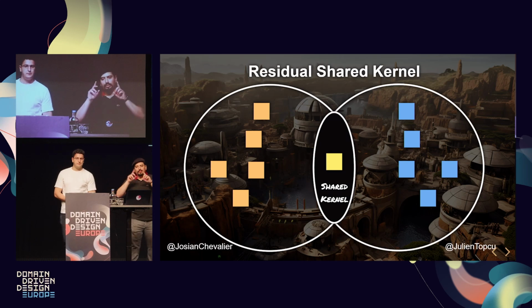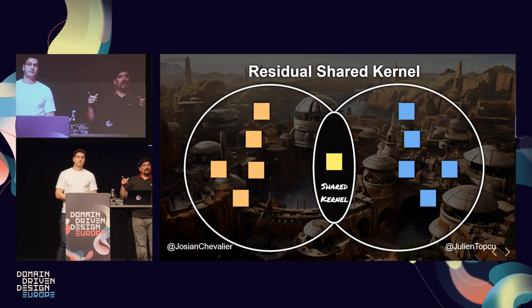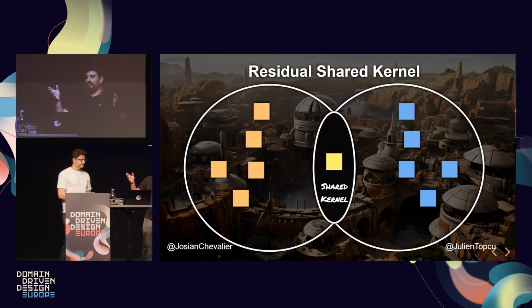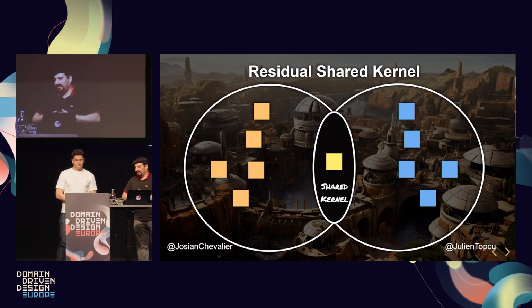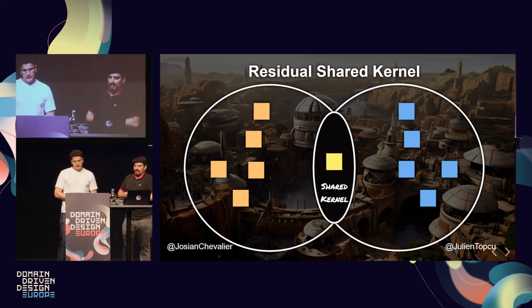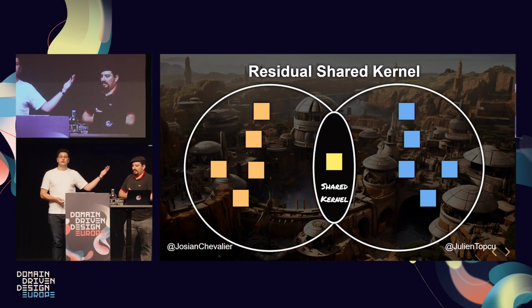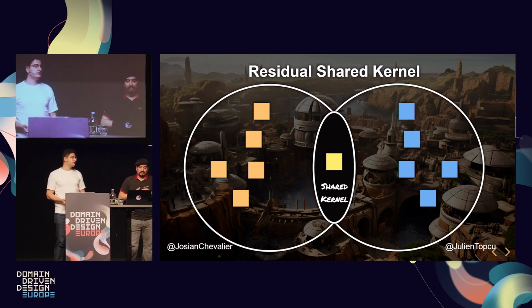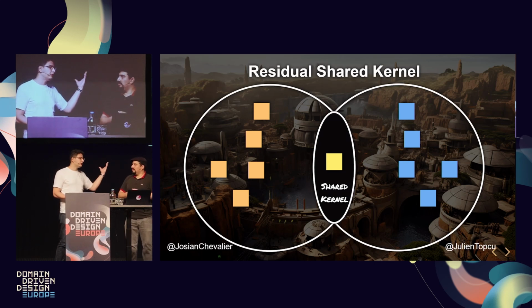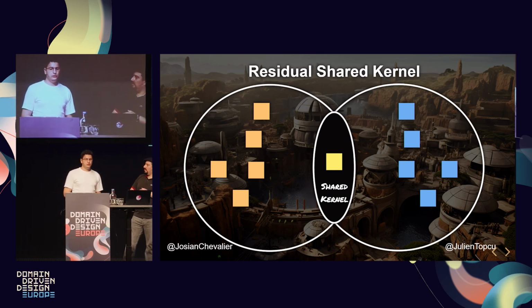You have to know that when you duplicate and specialize, sometimes they will become different concepts as well. It doesn't have to be exactly the same name. For example, you can have something that becomes prospect and customer, right, in different contexts. Yeah, specialization is not just changing the code a bit. And sometimes you have some shared kernel left, and it's not a big deal because in a modular monolith, you can live with, I don't know, the currency and the amount, for example, being shared. It's not a huge problem.